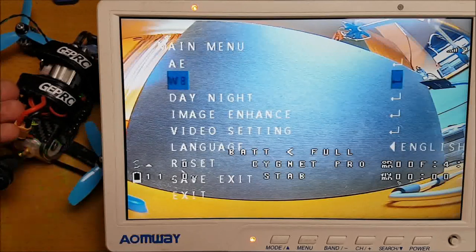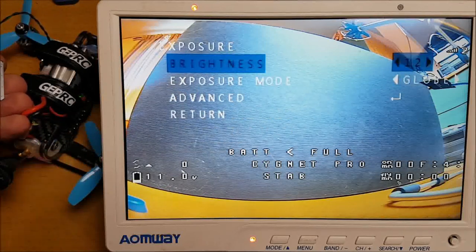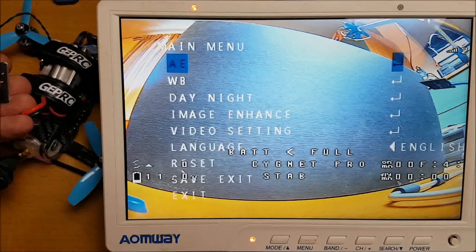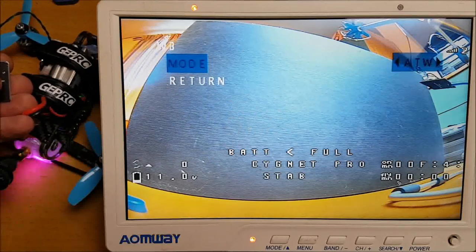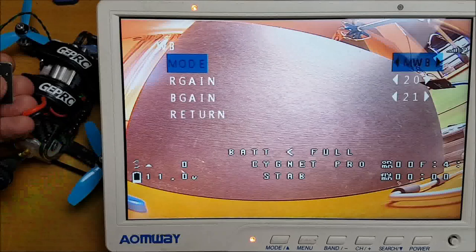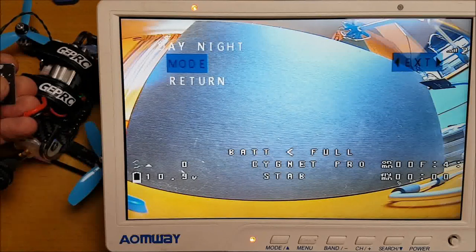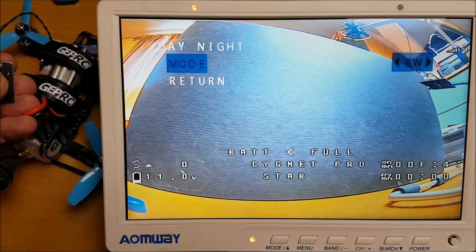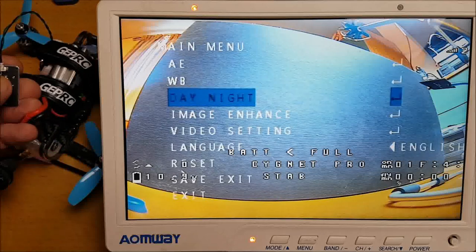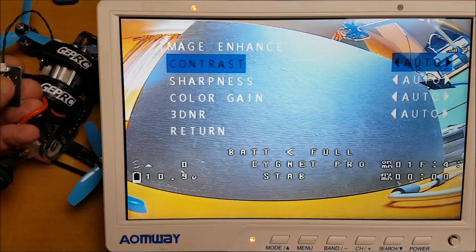So to navigate through it, just pull the button downwards. So we've got AE. If I press enter, got brightness, exposure mode, advanced, and return. WB press for ATW, MWB, not sure what that is. Okay, and return. You can select day or night, auto, color, black and white. I'm going to put it on color. Go return. Image enhancement. We can do contrast, sharpness, color gain, 3DNR.